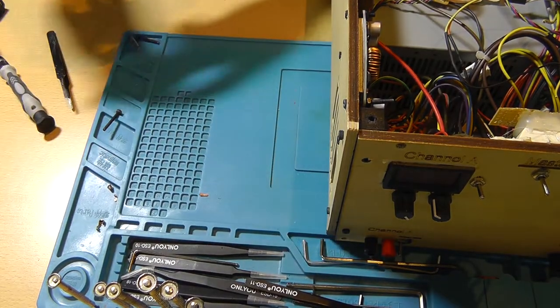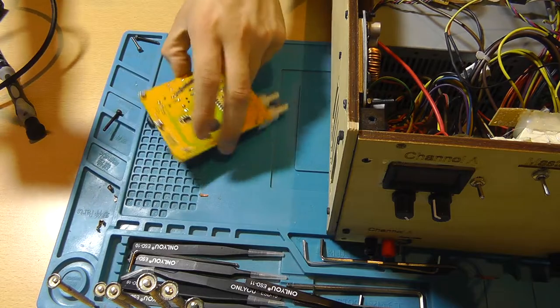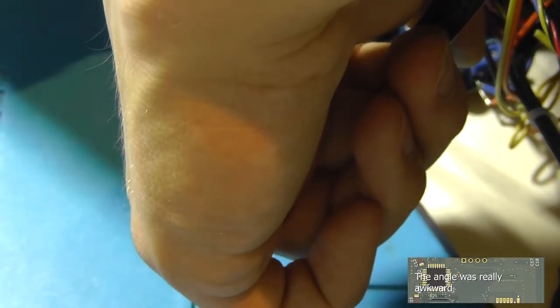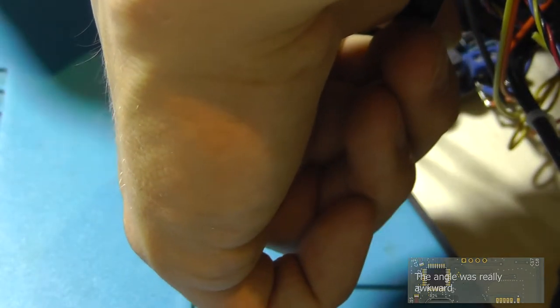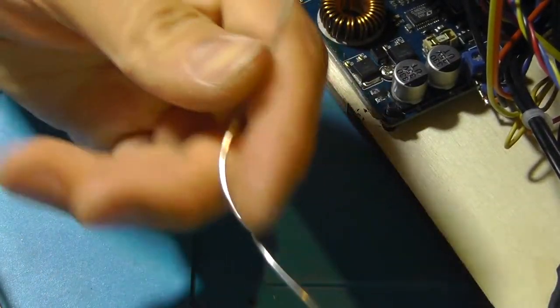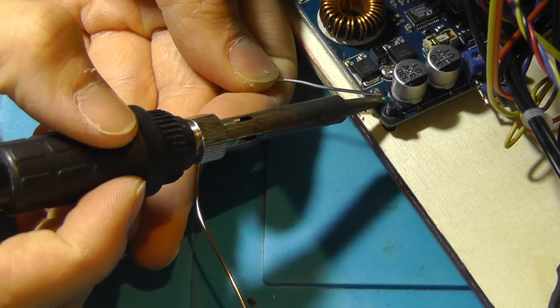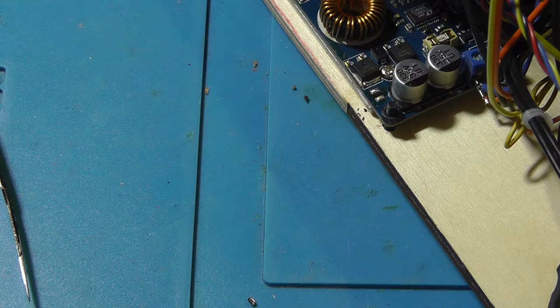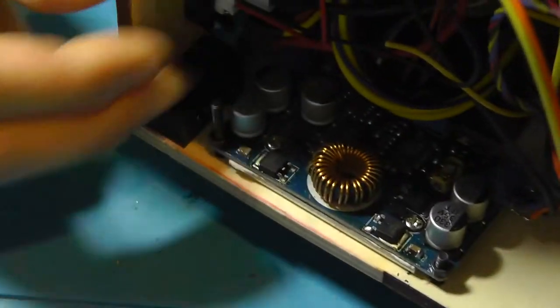PCB. So the soldering iron has heated up again. Let's... So, all right, this seems to look good. Let's add some really awkward angle. Add some solder to the pads. And this is going to be even more awkward. The capacitor has been soldered on.